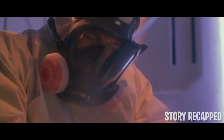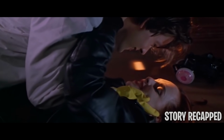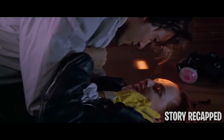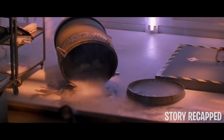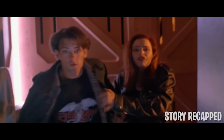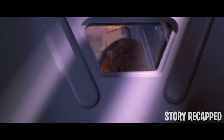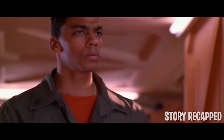Arriving at the testing chamber for the trioxin, Kurt equips a hazmat suit and pries open the gas tank immediately. When Julie's body gets exposed to the gaseous chemical, she starts coming back to life. Though she gains consciousness, she has forgotten about the previous accident. On the other hand, Kurt couldn't close the tank properly, making it spill down. Seeing this, they try to escape right away, but a zombie starts coming after them. Although they lock the zombie in, it's able to open the door and catch Julie. Kurt pulls her away from the zombie, but her scream alerts a patrolling officer.